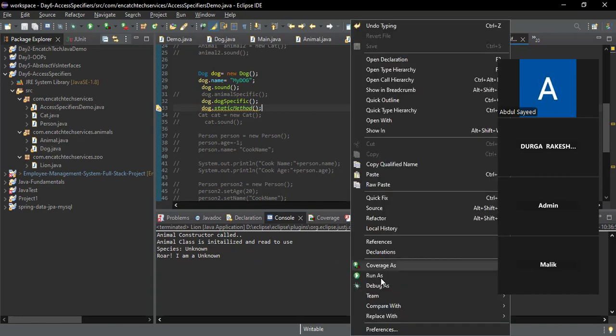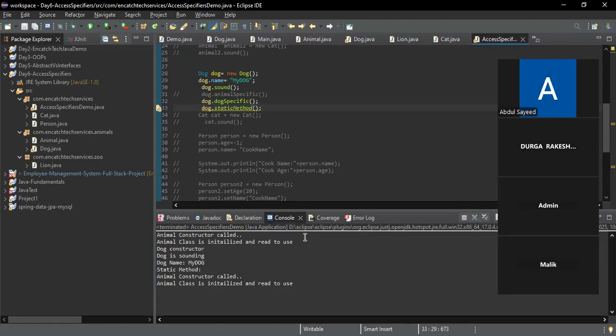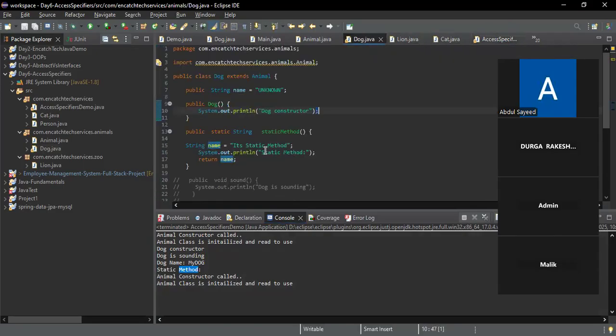Now if you run this one, it works fine, right? You see, static method. I'll say dogs. Okay, it's a static method. I'm not printing that value, right? Okay, yeah, it's a static method.